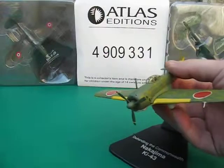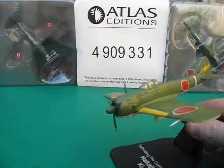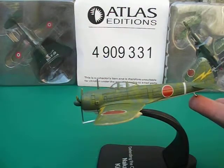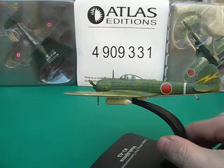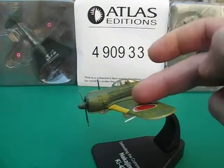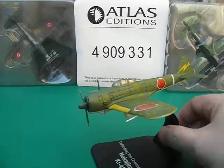The detail on these planes is absolutely brilliant. It has the aerial there, the little gun there, the propellers there. It even has the little undercarriage landing wheel just there. Now, they're as good as Corgi Aviation. In fact, I prefer these a lot better. I find the paintwork and everything just absolutely brilliant on these planes. They look like laser printed decals, so you know they're not horrible printed transfer ones which peel and crack.